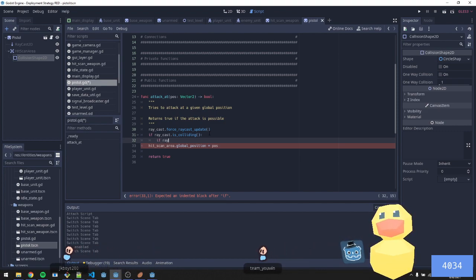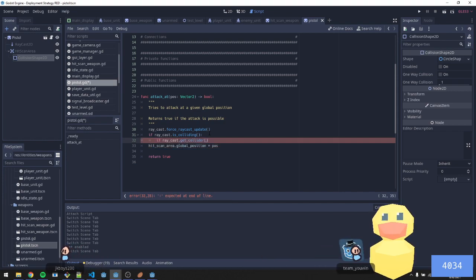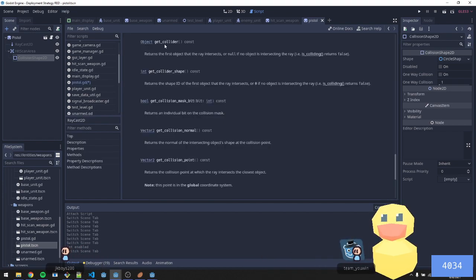if raycast dot get collider, and the collider is some sort of object.